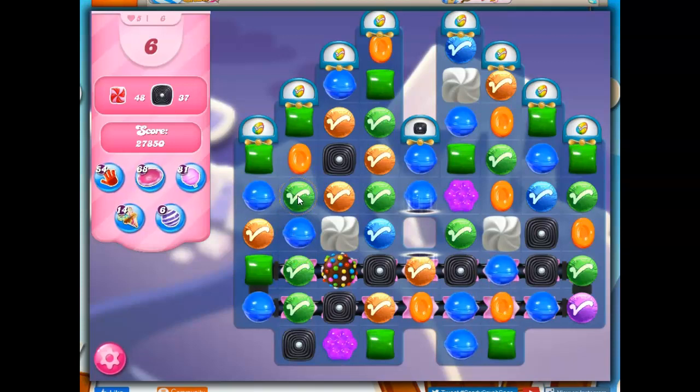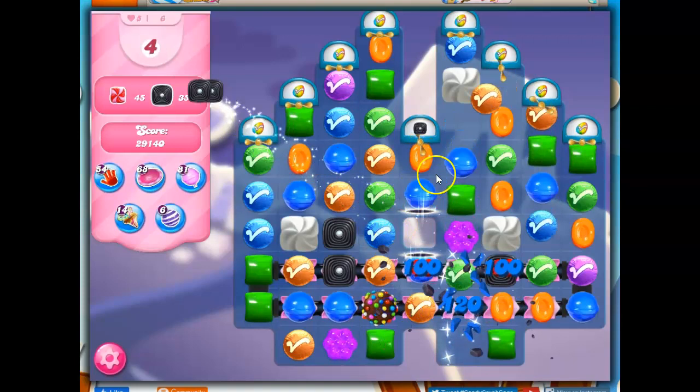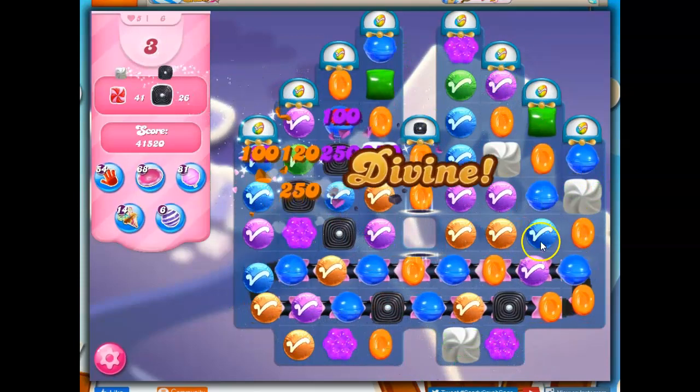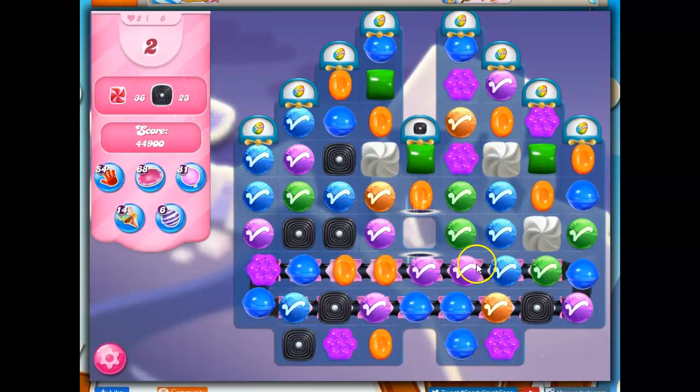Here I'm just going to be making more blockers. I'm thinking about just taking out a color at this point in time because I'm not getting this combo that I need. What if I take out all green? These are going to get stuck way up high, but I've got some green down here. I'm going to do it and hope that it concentrates the board down. Gives me more cascades. Yeah, it's not great, is it?